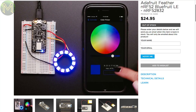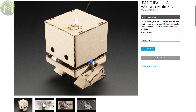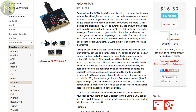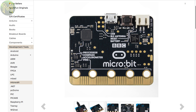Over at Adafruit, there's a Feather containing the NRF52832 Bluetooth module, which runs the ARM Cortex-M4F, and like all Feathers, has LiPo battery management. They also have the IBM TJ-Bot in coming-soon status, but SparkFun seem to have them in stock. The TJ-Bot is a small DIY robot designed by IBM — a laser-cut cardboard box with servos, speakers, microphone and Raspberry Pi 3 with a 16GB NOOBS SD card. SparkFun also carry the Micro:bit, which contains a Cortex-M0 MCU, 5x5 LED array, 9 DOF IMU, light and temperature sensors, and LiPo battery support.